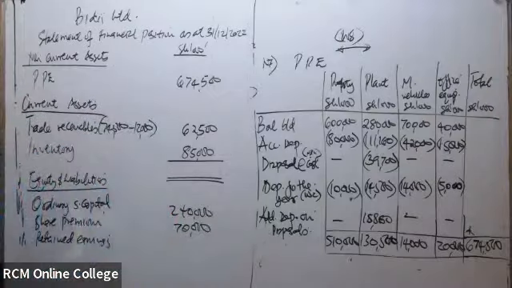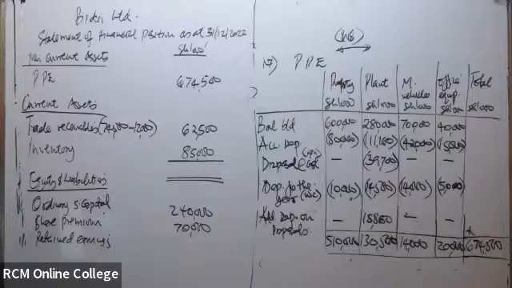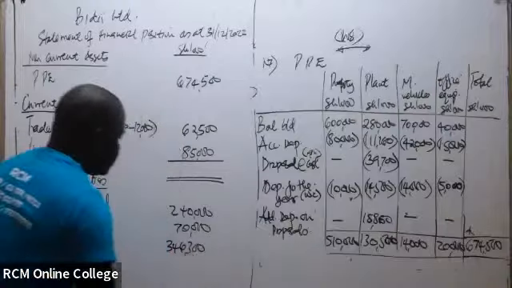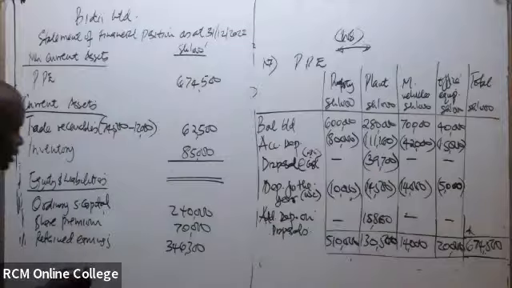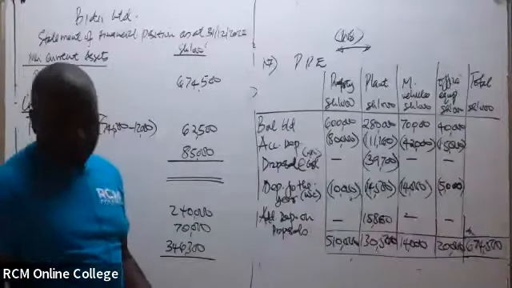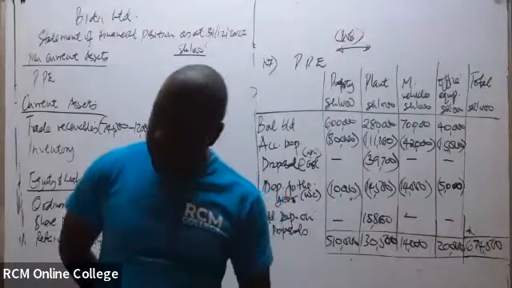What about retained earnings? The ones we computed in the statement of changes in equity by the end of the year. The retained earnings in the statement of changes in equity, how much was it? 346,300. And therefore, I think those are the only items of equity. So we can go and identify whether we have any non-current liability. Do we have any non-current liability?